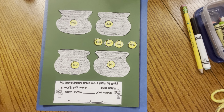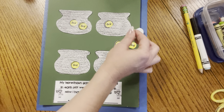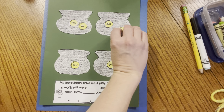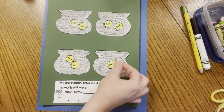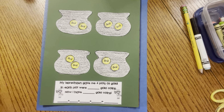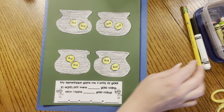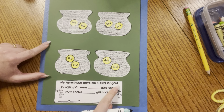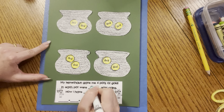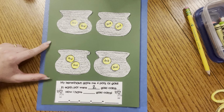Put them in the pots? Okay. One, two, three, four. Are all my pots equal now? Yes, they all have two gold coins. Wow, so that means my leprechaun gave me four pots of gold. In each pot were two gold coins because now they're all equal.